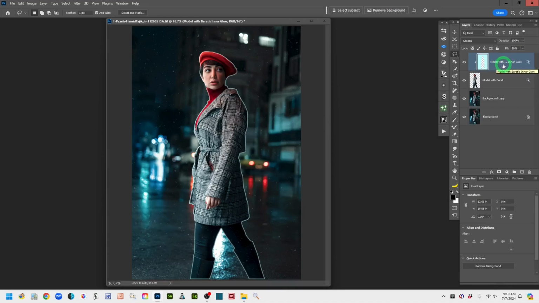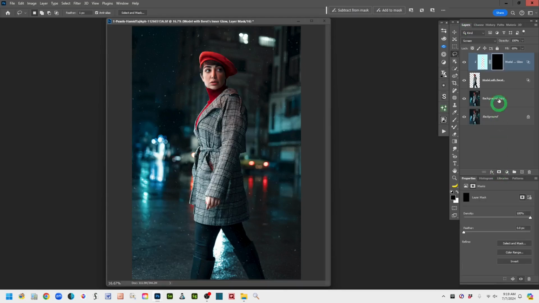So just to save you the step of having to invert that mask, while you're on that layer, hold your Alt or Option key, keep it depressed, and do the same thing. Come to the bottom of the layers panel to the add new layer mask icon, which is that box with the circle, left click, and look at that. By holding Alt or Option when you do it, you add the black mask and it saves you that extra step of inverting it.